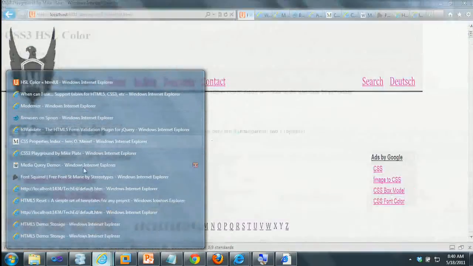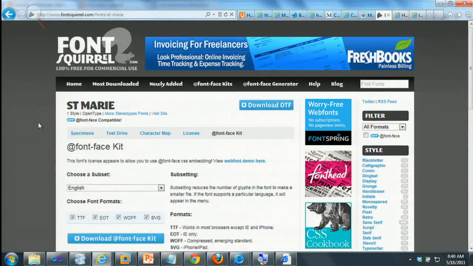There are a few providers for web fonts. One of them that I'll mention today is called Font Squirrel. Font Squirrel is a place where you can go browse any number of fonts. A lot of them, or most of them, I think, are free, and then you can download those fonts in the four common formats that you need to broadly support web fonts today. TrueType format for Safari and Chrome, EOT, or Embedded OpenType, for older IE versions. WOFF is the new modern open format for web fonts, and that's where we're moving in the web world. And SVG, scalable vector graphics, for some of the iOS devices that don't let you download the files you need for fonts. So you pick your font face, it gives you a package.